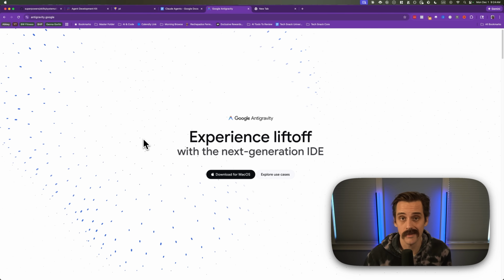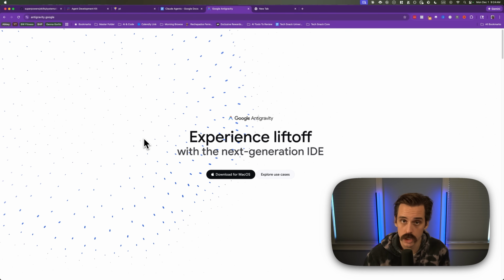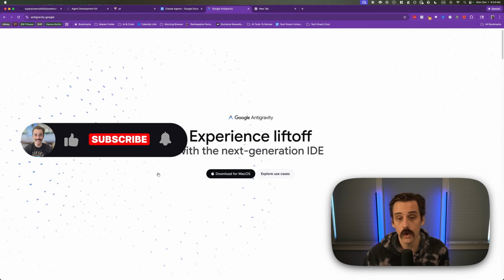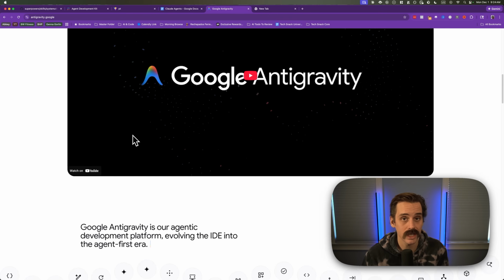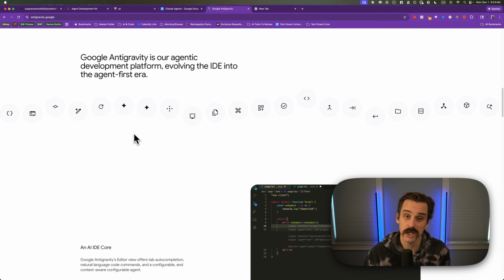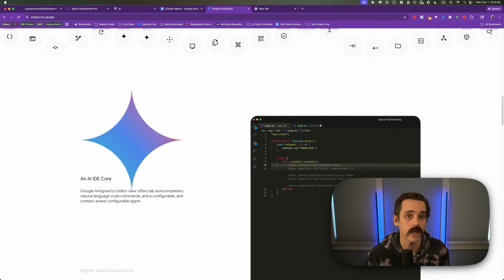Google's new Antigravity AI coding tool is blowing most of the competition out of the water. So in this video, we're going to go through the top 7 features and tips that'll get you the most out of it. Because most people are just focused on how good Gemini 3.0 is.